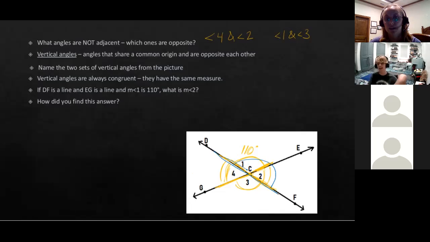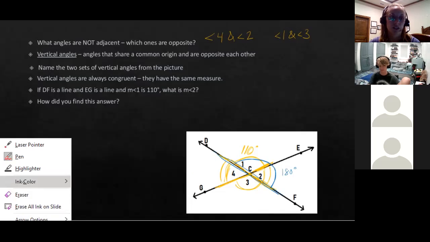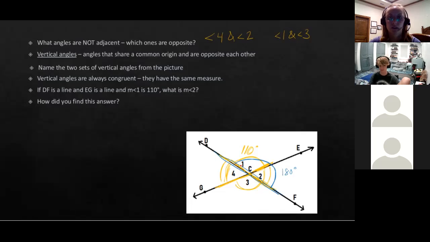So DF right here is a line. If angle 1 is part of that line and angle 2 is the other part, then the line, the total right here of blue, is 180 degrees. Angle 1 is part of it and is 110. So then we take 180 minus 110. So you were getting there, just the wrong numbers. And then I think Matthew saw it too.